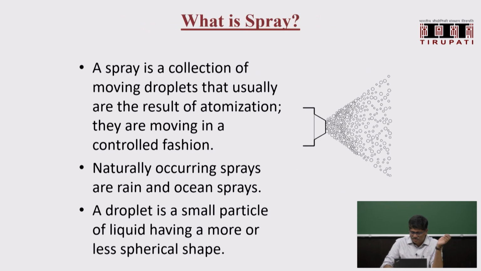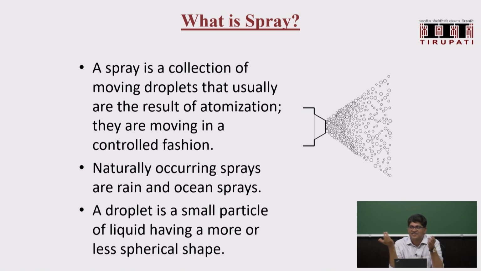Now, this process we call atomization. Then what is a spray? A collection of these drops moving in a particular fashion. If the drops are moving in all directions, we never call it a spray; we call it a mist. In day-to-day life, if something is just fine drops going all around, we call it a mist. A spray has some particular direction to it. All of it collectively moves in one direction.